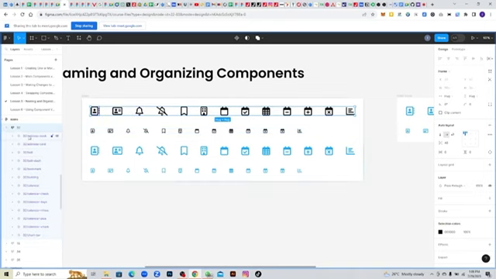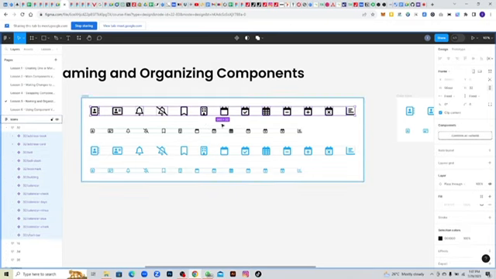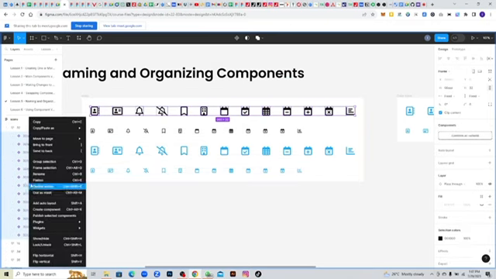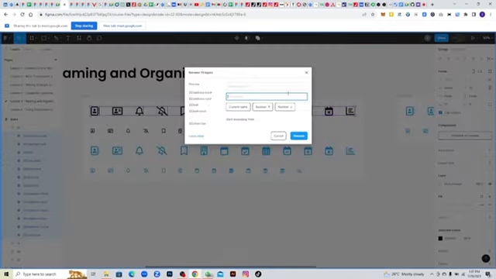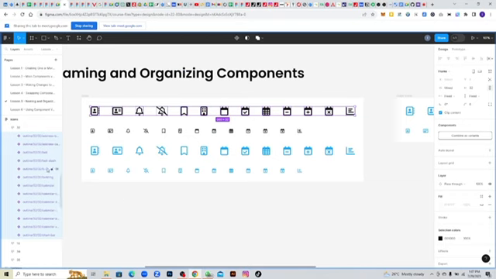I would name this as, sorry, rename, 32 slash outline slash 32 slash current name, rename. So we have something like this.